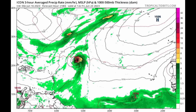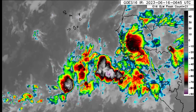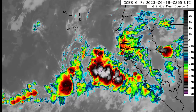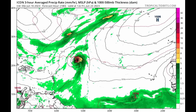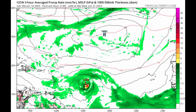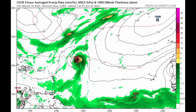So why are these models expecting the system to move to the northwest and not enter the Caribbean? The track is being influenced by the subtropical high that sits over the Atlantic. Within high-pressure systems in the northern hemisphere, winds rotate clockwise and flow outward from the center, meaning this system will propagate along the periphery. High pressures are blockades for low-pressure systems — these storms or hurricanes can't move through them, so they have to move around them. Based on the positioning, looking back at the ICON model, we can see it maintaining that track along the periphery, and once it gets the chance to curve around it, it takes it — similar story for the GFS and Euro models.